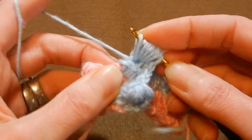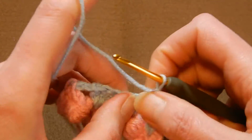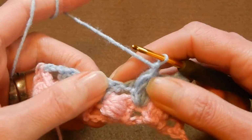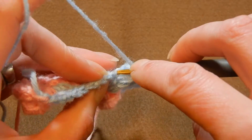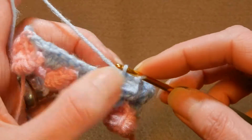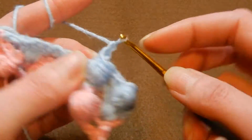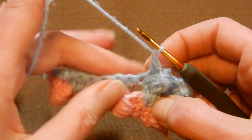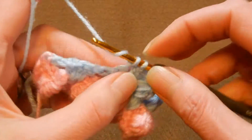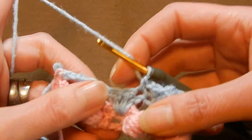If you like the puff a little bit smaller, you can go only 4 times. It depends, it's up to you how big you want the puffs to be. So now we're gonna go behind and do a single crochet through that second double crochet where we worked the puff, chain 1, skip the next stitch, and into the next we're gonna do a single crochet. We're not gonna chain anything.